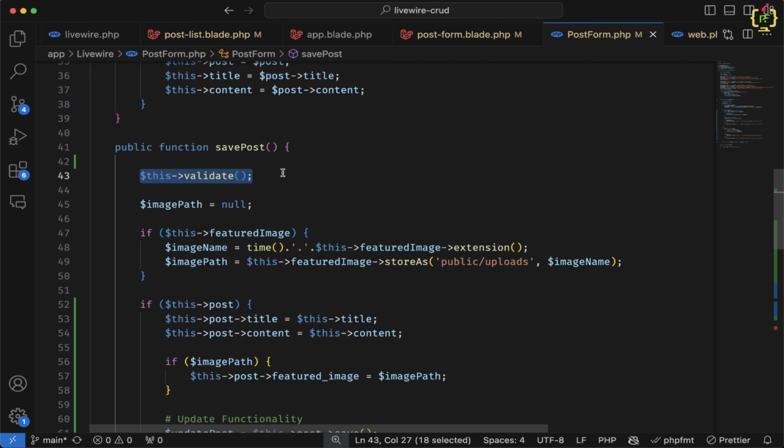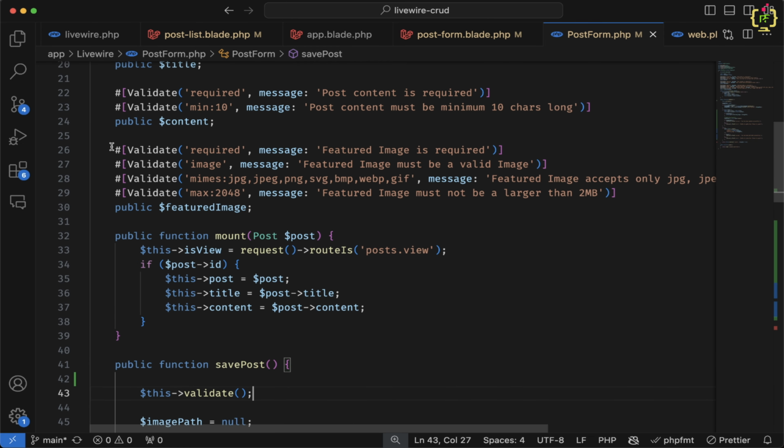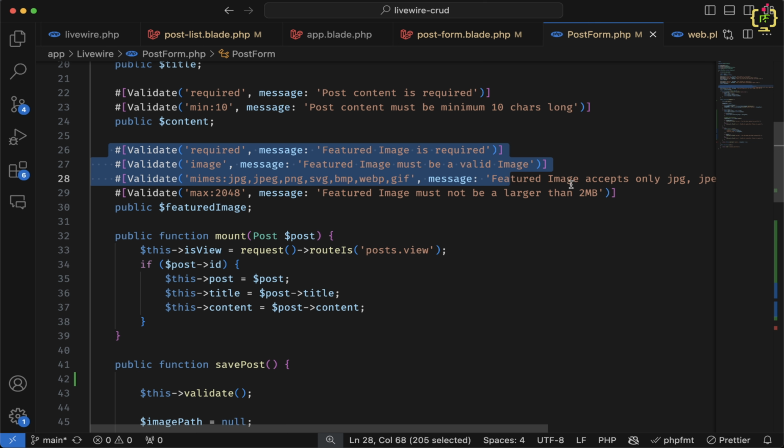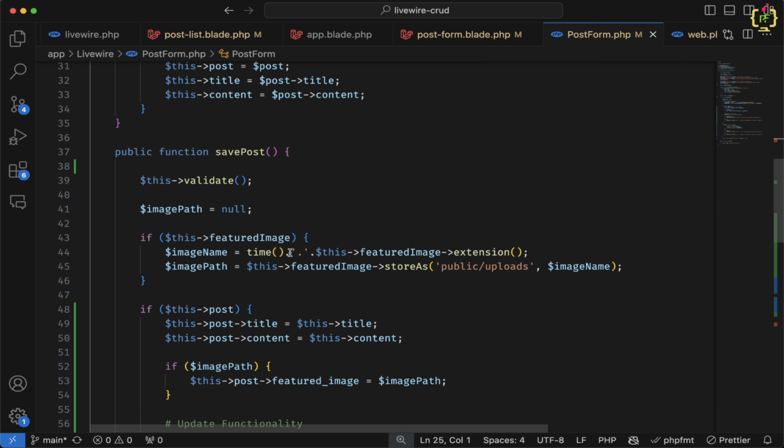So for this we will have to update this validation rule. I want this validation rule to be dynamic based on the route. So while updating the post, I will check if we have the post featured image, then this will be optional, else it will trigger the required validation. For this, I will cut these entire validation rules for this featured image from here, and paste them inside this save post function after this validate.